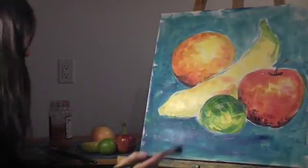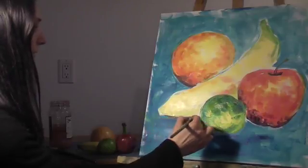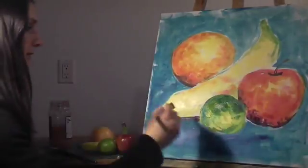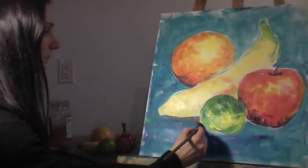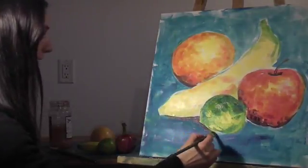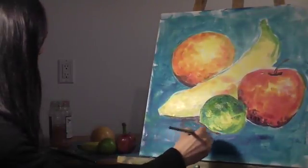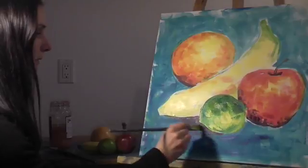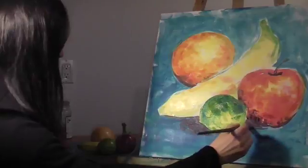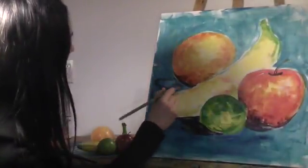And you can use this color actually to add some shadows on the ground too. You can start to fill in the background a little bit more with the shadowing. So my main light source is this lamp here, and then the lights overhead as well. So there's actually multiple shadows. So I'm just going to kind of reduce it to one shadow for simplicity here. There. Something like that, and then a little bit here behind the grapefruit.